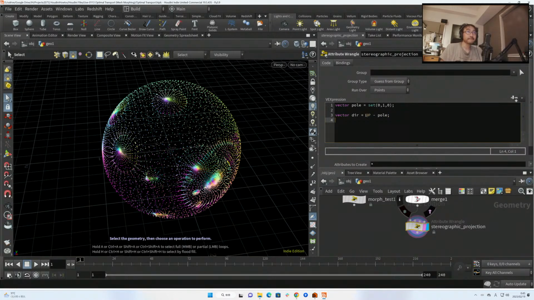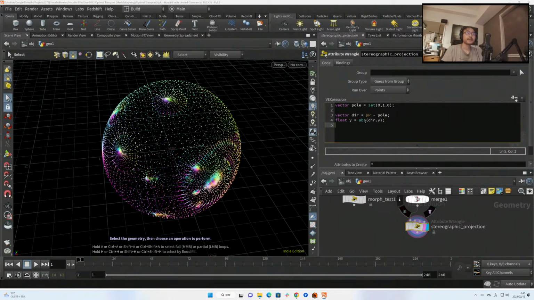So first I'm going to calculate the current y length of this direction, which is the absolute of direction y. So that's the length of the y.